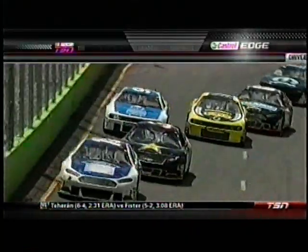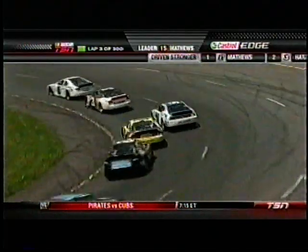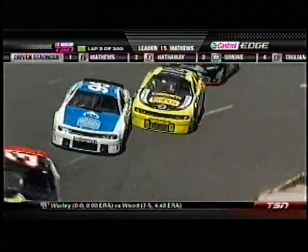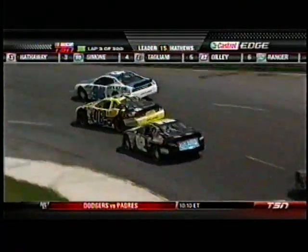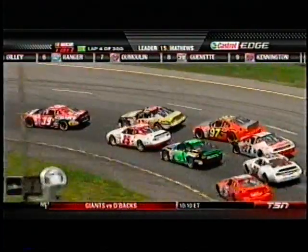Simone up in that green outside groove, a little bit loose, but that second groove will come in, and I'll tell you, that'll be the place to be later on. Alex Tagliani is a little unfamiliar with these ovals in a full-bodied stock car. You heard Todd touch on it a little bit. The last time he was turning just left in a stock car was way back in 2008, if you can believe it or not. Well, Dave, you just saw something there that he couldn't do last week at Indianapolis Motor Speedway, and that's touch somebody.